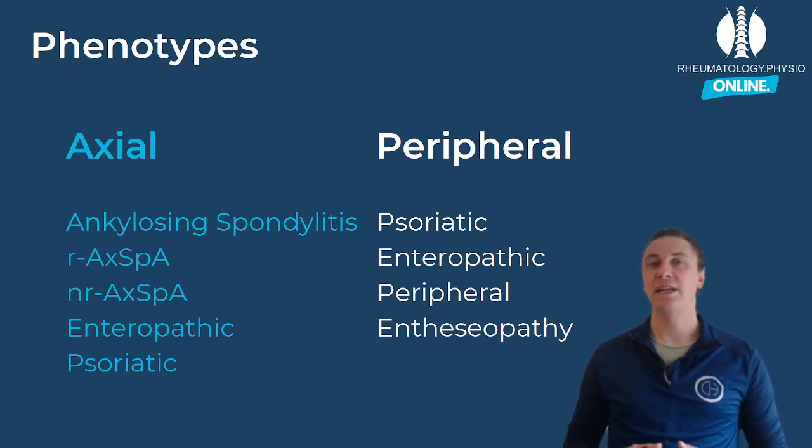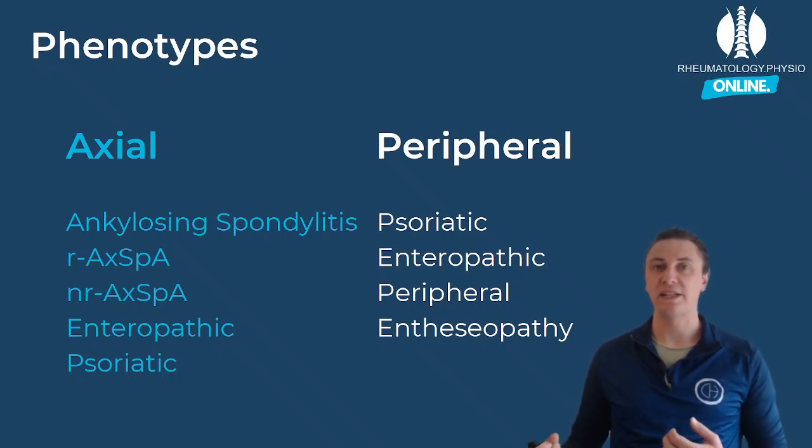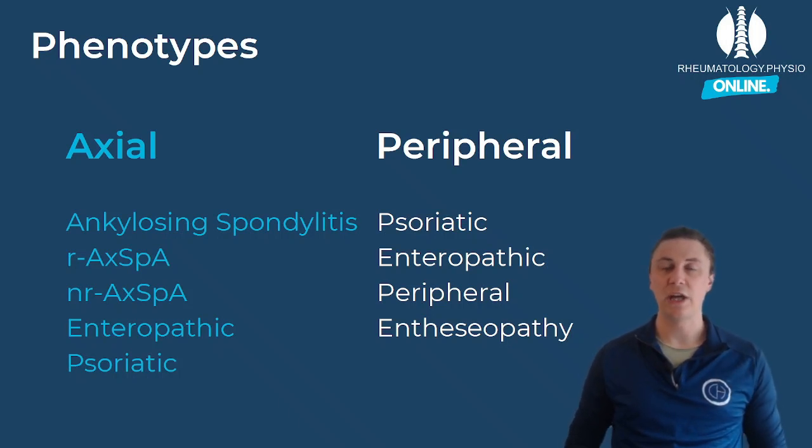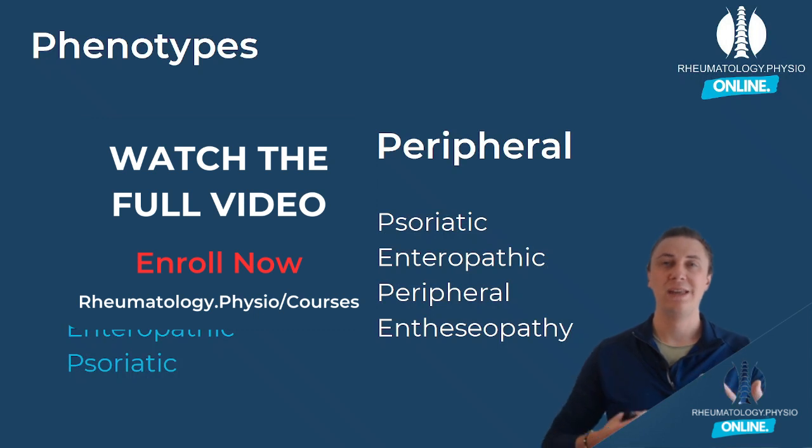You do occasionally get a patient who is just a pure peripheral enthesiopathy, so an inflammatory enthesitis, multiple sites, and it's not related to psoriasis or inflammatory bowel disease. They do occur, but they are fairly rare, and actually their presentation from our musculoskeletal point of view will look exactly like either a psoriatic or enteropathic patient. They just don't have that comorbidity to help you out.